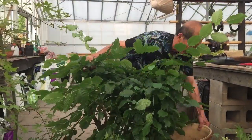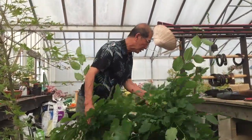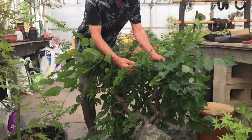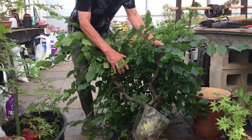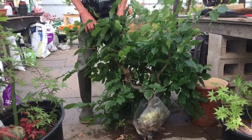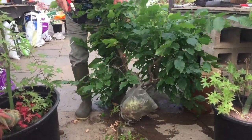I am going to remove some of the leaves. And the reason why I want to remove some of these leaves is because if you leave all the leaves on, there are such a lot of leaves that they all need water to sustain them, to make them turgid. If they don't get enough water, these leaves will just shrivel and it will weaken the plant, and this air layering may not succeed. So I always like to remove the leaves, because by removing the leaves, I'm going to make less demands on the new roots that have formed from the air layering.